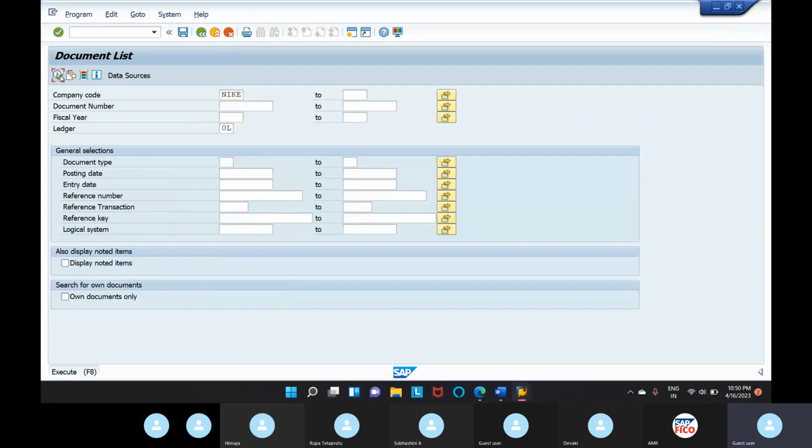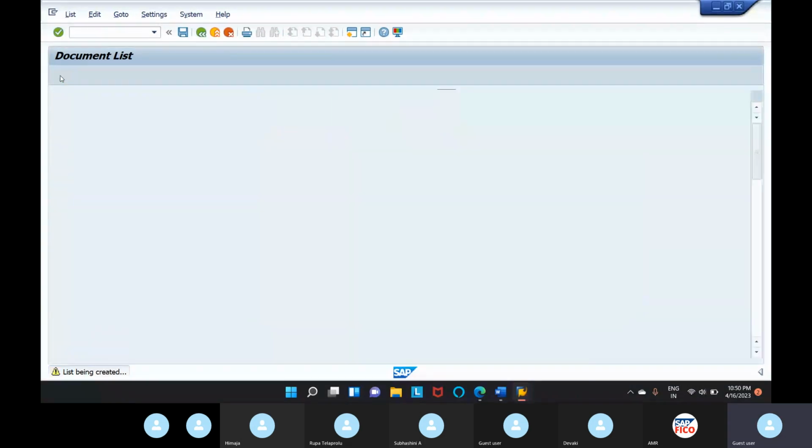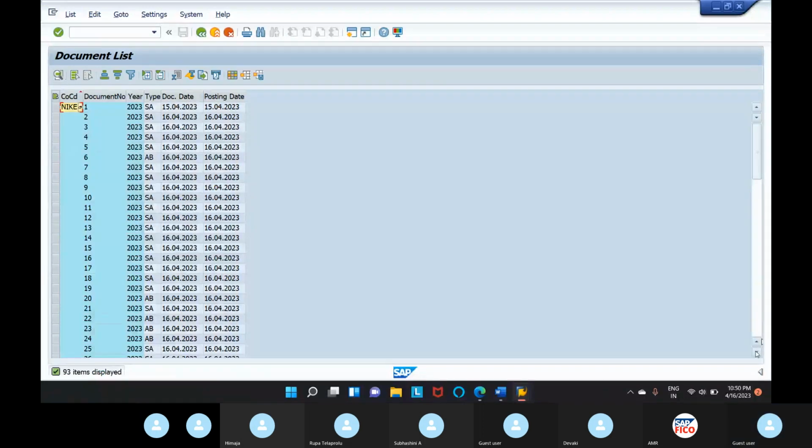So execute, enter, and so look here. 86 changes into 90, 87 changes into 91, 88 changes into 92, and 89 changes into 93.